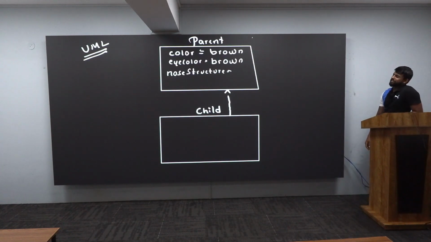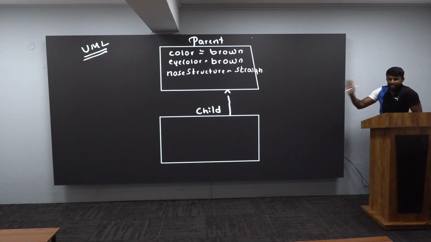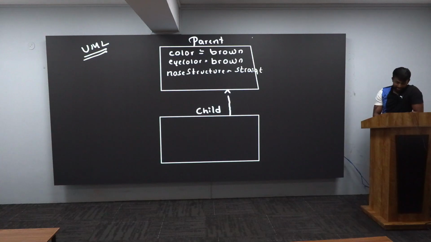Nose structure in India is very important. So nose structure, I will give it as what? Sharp one. I will tell it as straight. It should not be, see, don't tell them manda. Or anything you can tell me. It is straight. So parent will be having certain height. Certain height he will be having. How much height?